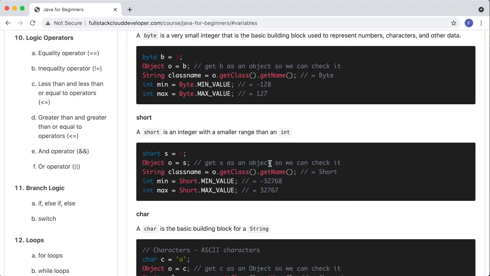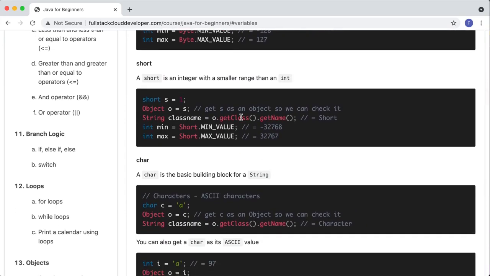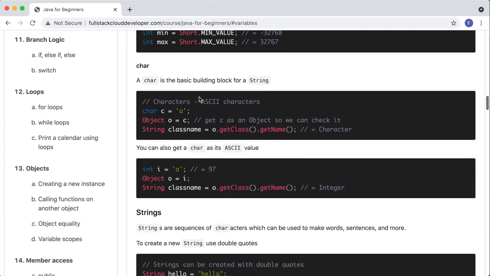Now short's a little bit bigger, so it's a smaller integer. There's no decimals. And then so you declare it as a short, and we capture the object, and we see short, and then it's about 32,767. That's the traditional old-time integer. I don't know how many bits that is, but it's 16 maybe, I'm not sure. All right, and that should be another exercise that we do.